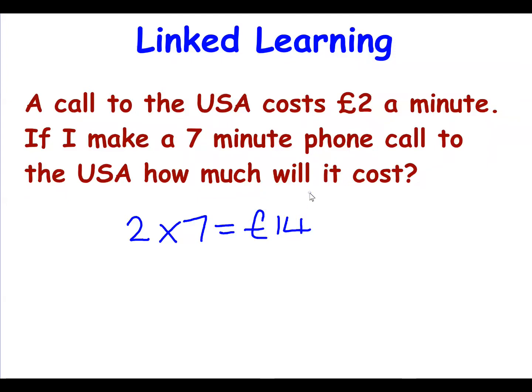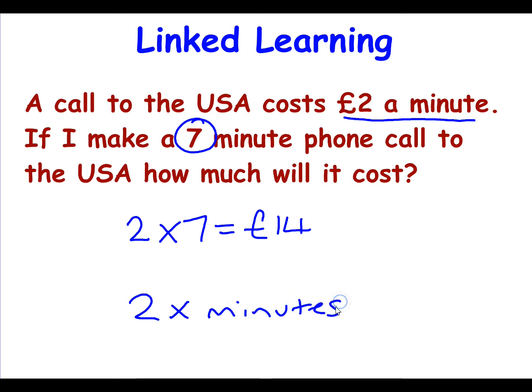But what you might not realise is that this is part of a formula, and until you're given the number of minutes, it's 2 times the number of minutes. And what you're doing is you're swapping the minutes for the number 7 to solve this formula. So you've actually been using formula without realizing it.